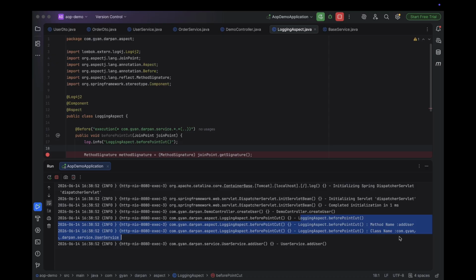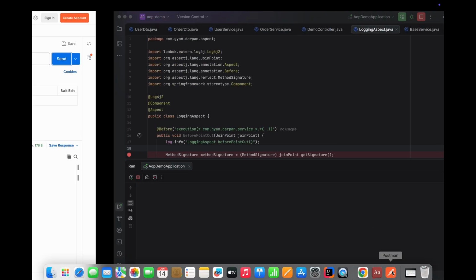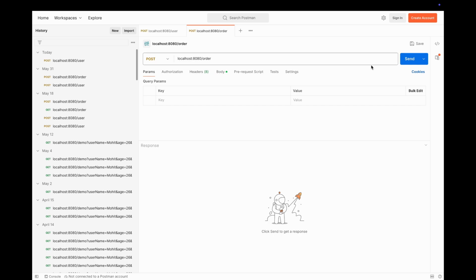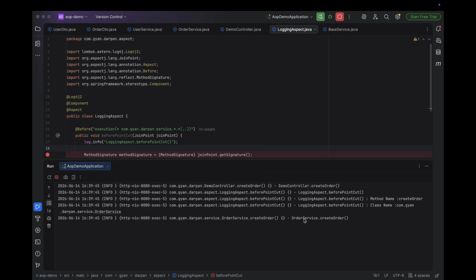Aspect fired for user service. Next try for order service. Alright, look at the console. Aspect fired for order service.